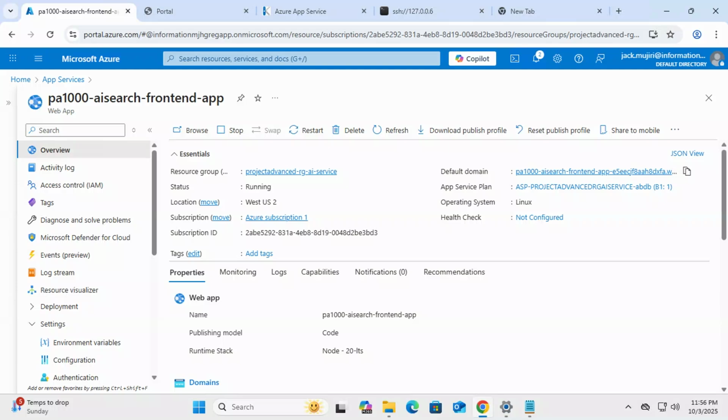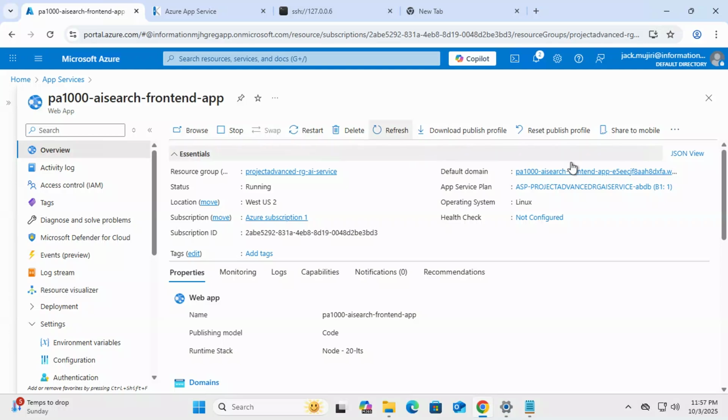Okay, so we've done the setting up of environmental variables, and now the moment of truth has come. So we want to go ahead and test if this is working. As we said, everything that we've been claiming, that we want to make our own ChatGPT, we tested in the Azure portal itself and it worked, but now we have deployed an application which is a front end interface that's gonna interact with our users.